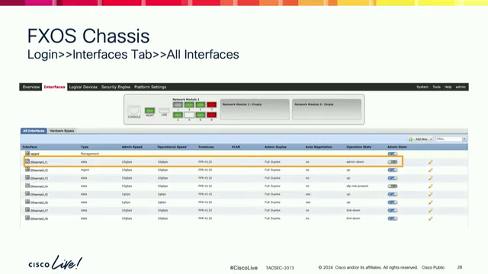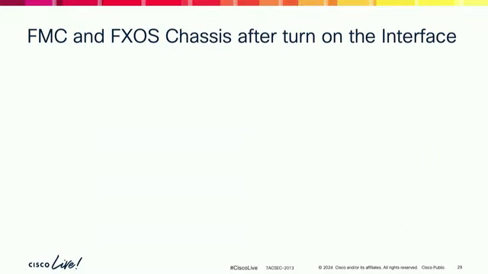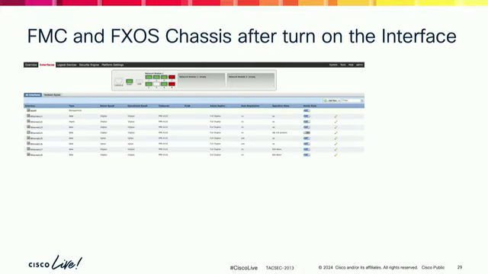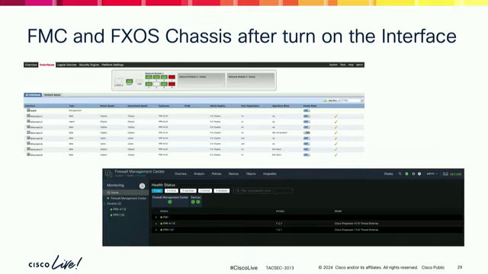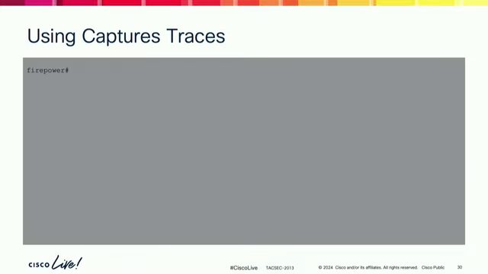And as you can see here, we have our interface disconnected. It's not turned on. Maybe a Patriot hater turned it off so I cannot watch the game, right? So let's go further in that. Let's turn it on. Okay, now we are on green state on the FXOS chassis, and now we are on the green state on the FMC. So I think we are going to be able to check the game.